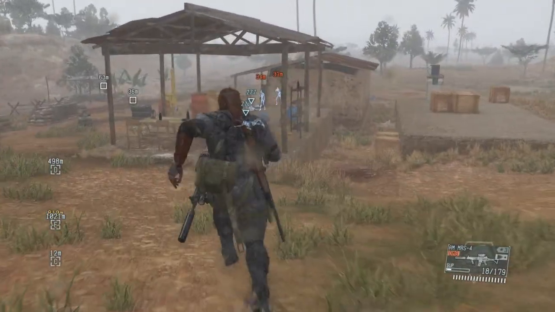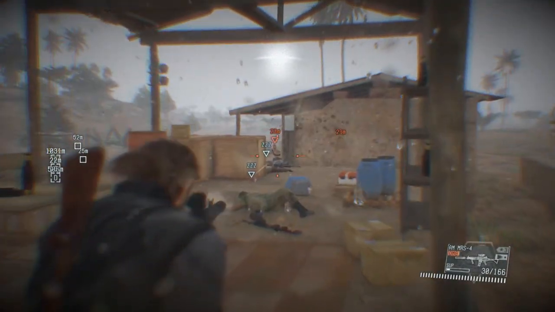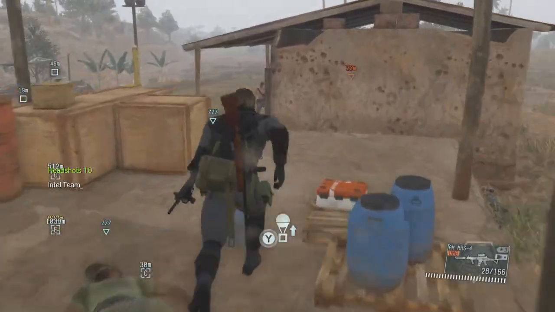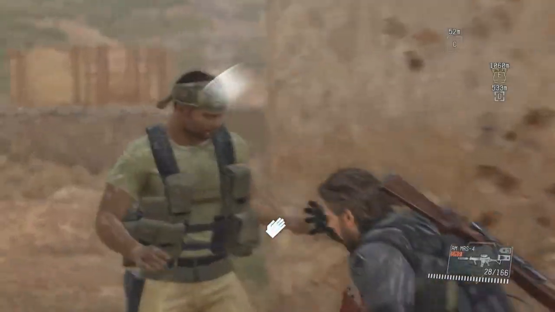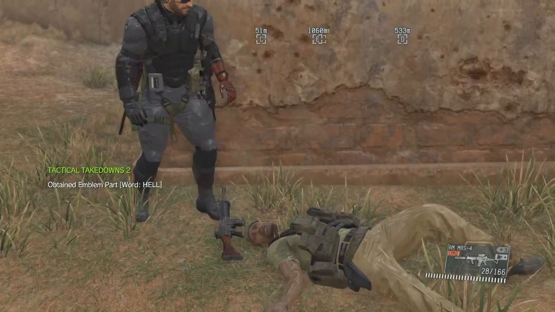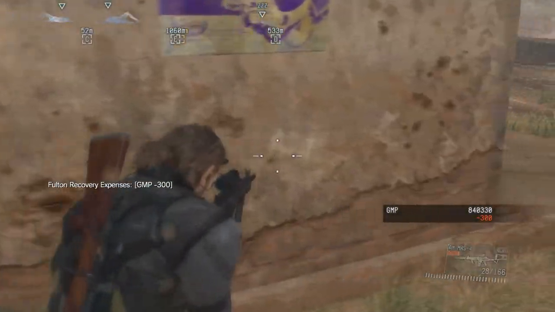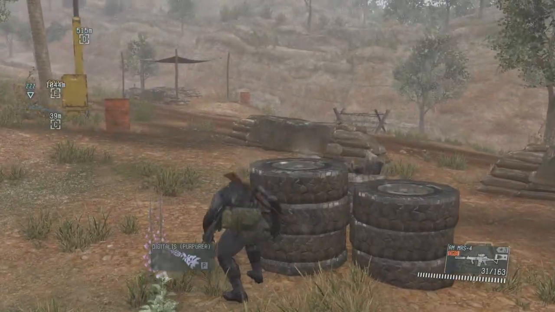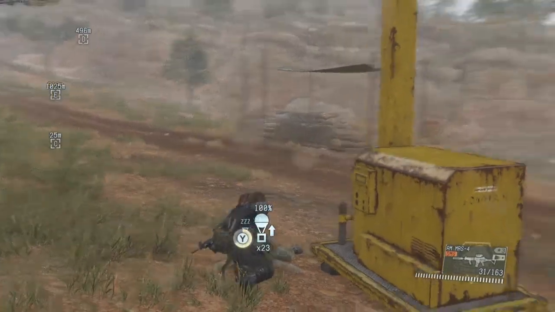Okay. Got the guys to sleep. For the head. There we go. Headshot. Come here, buddy. Guard post captured. Alright. Good stuff. Another base captured. We got some people coming back to base with us.